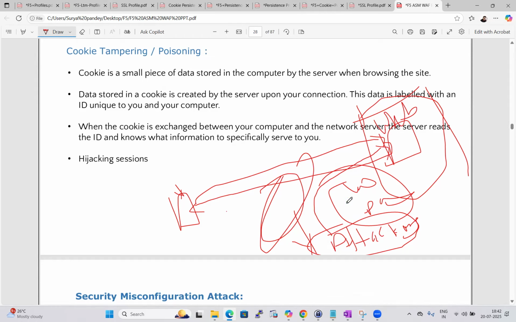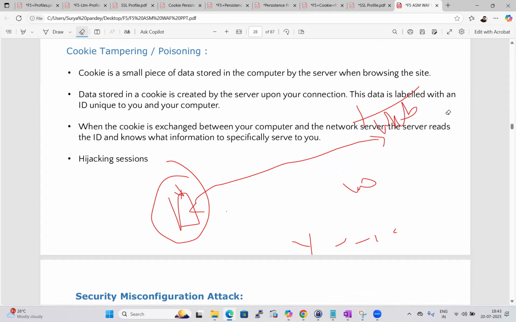The attacker is going to start the connections from here, and the server will understand it as: okay, this request is coming from this client, but no, it is the attacker who is sitting in the middle. So this is how an attacker can hijack the session, guys, and this is called cookie tampering and poisoning attacks. I hope it is clear for everybody.